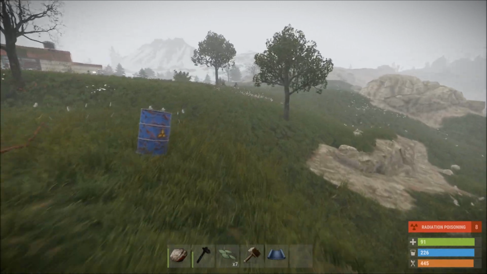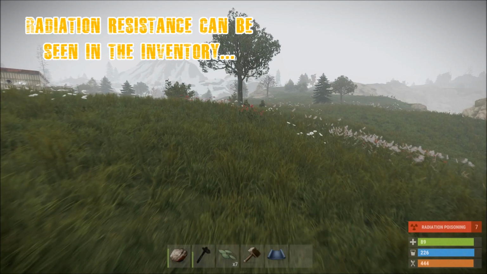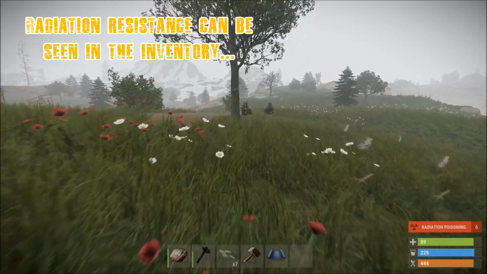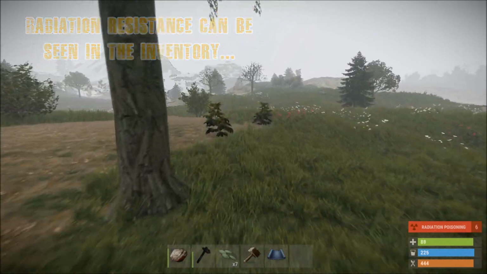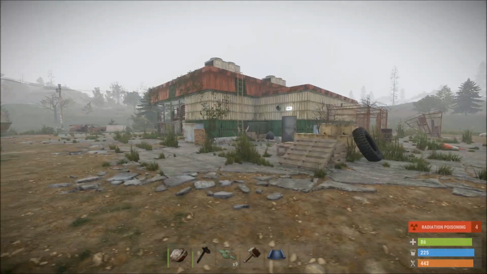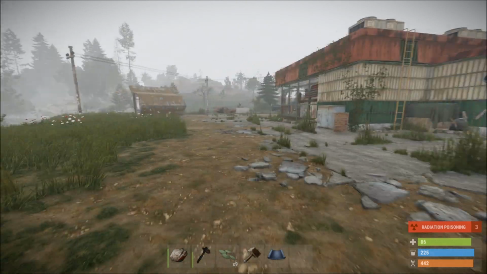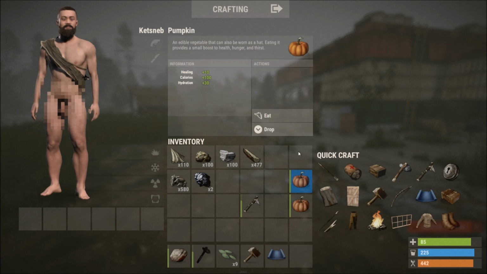There are ways to avoid radiation poisoning. So if you have various clothing on, all the way up to a hazmat suit, so a radiation proof suit, various levels will help you to varying degrees. And you might also find in some crates and things radiation pills that will help you too. Now I'm actually just going to eat a couple of pumpkins here.